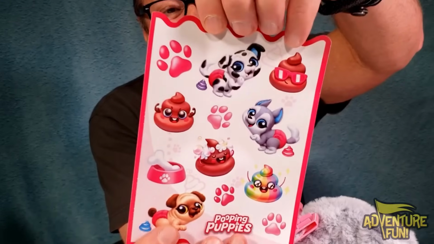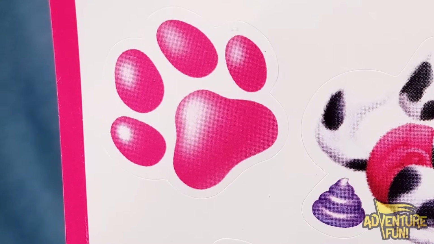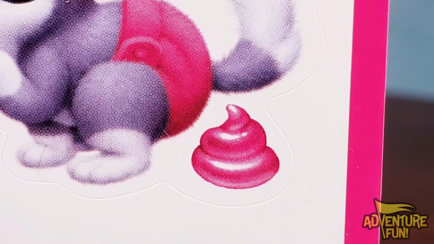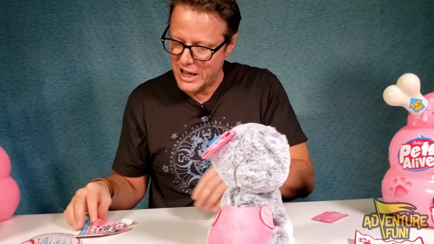Oh, look, you got stickers. Those are cool looking stickers. You got the poop emoji. You have little poopsie poops in, and then a paw, and then more poo, and then a paw, and then pooping again. Different rainbows of the poo. You got a rainbow poo, and then more poo. It's just all pooed out.